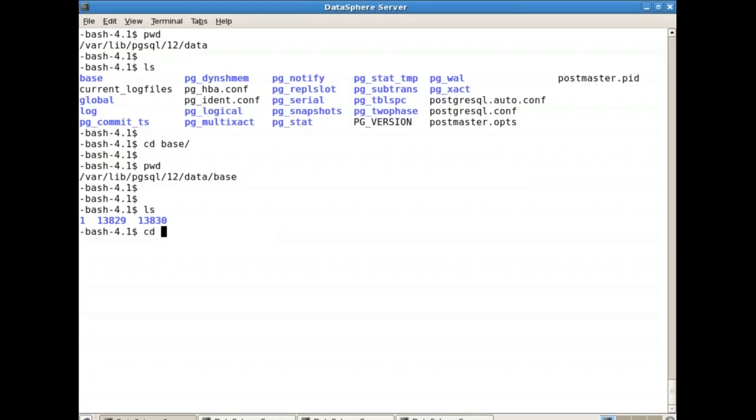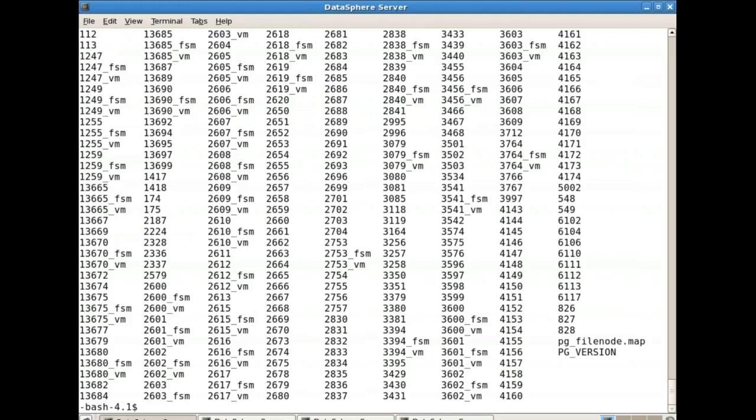Okay, so let us go into one of the directories here, 13830 for example. Under the data directory, which is under the user home directory, version and data directory, there is base. So the first base we are checking. If we give ls, there are many files.